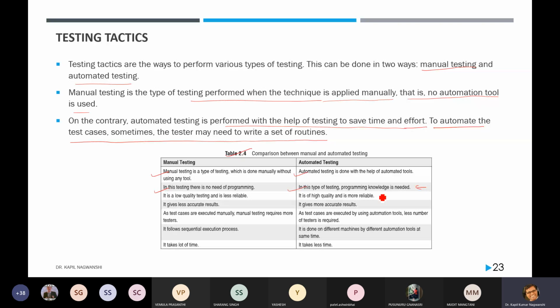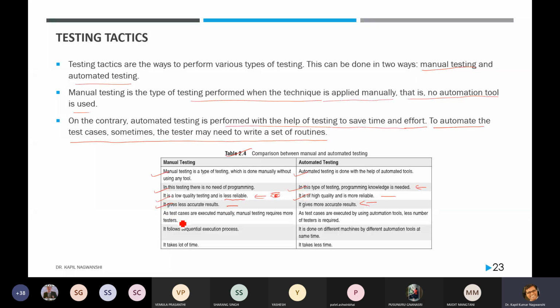Manual is low quality testing and less reliable; automated is high quality testing and more reliable. Why? Because manual testing is done by the user's eye, whereas a large number of test cases are automatically tested by the machine or the program. So that's why manual is less reliable. It gives less accurate results, and automated gives more accurate results.